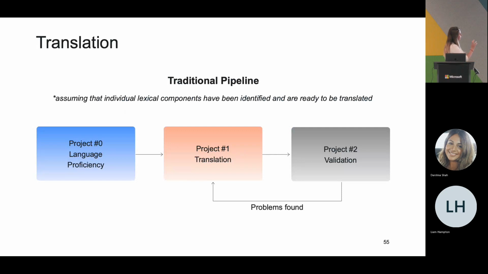And then we have project 2, which is validation. Again, we only want people who speak French here, but we want them to read the original text, then the French text, and see if those are good translations. And this is where a lot of things are found, in this last phase. And if this last phase is not met, the same task has to be redone again. So the loop goes back to project 1.